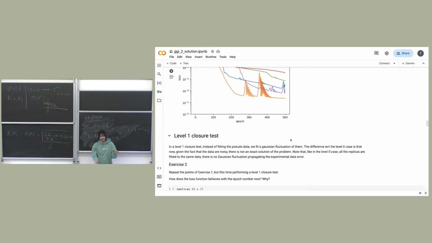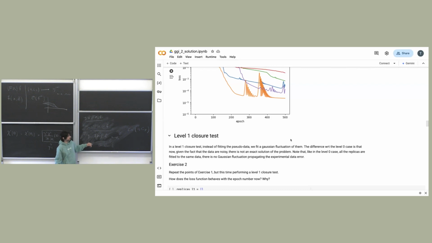So you're adding a systematic shift to the central value of the data points, which is compatible with the experimental error. This is going to be your new central value.